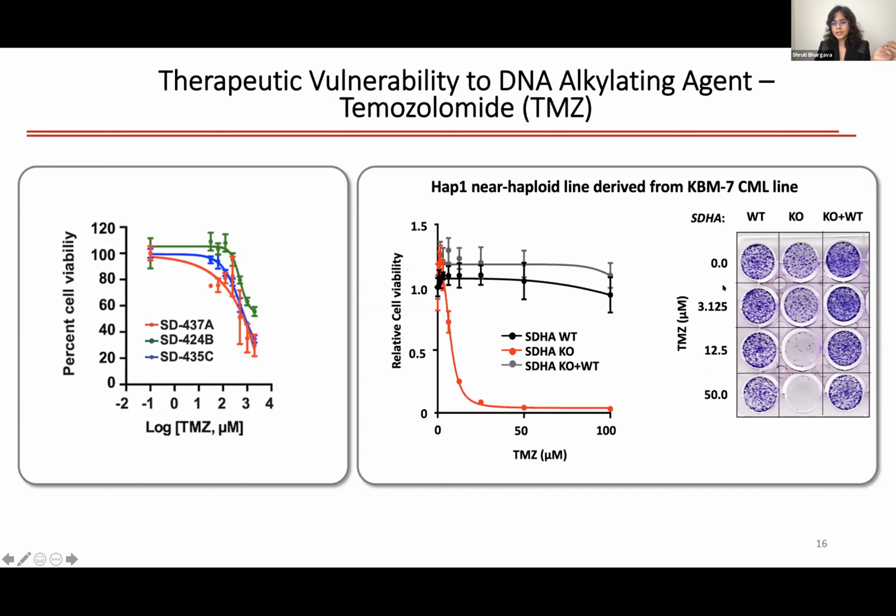We also reciprocated the result with another assay, which is called the colony formation assay. And here the purple intensity is associated with the cells that are present actively. So if you see empty wells, it just means that there is higher cell killing. So knockout cells were killed faster and at a lower concentration as compared to the wild type or the rescue cells.